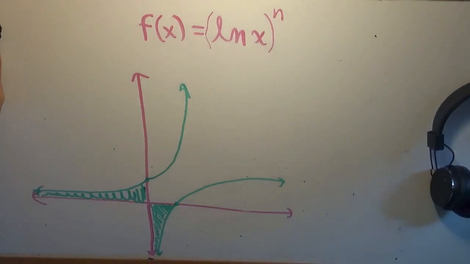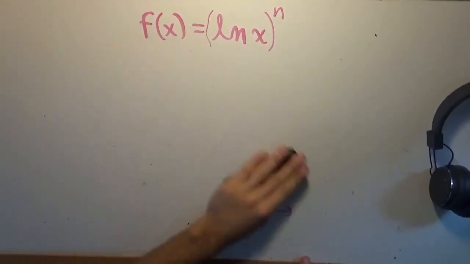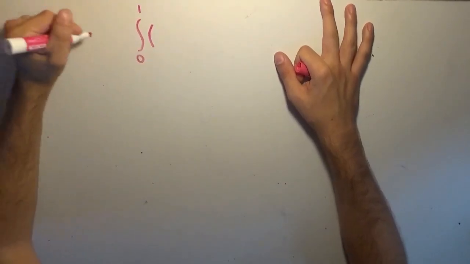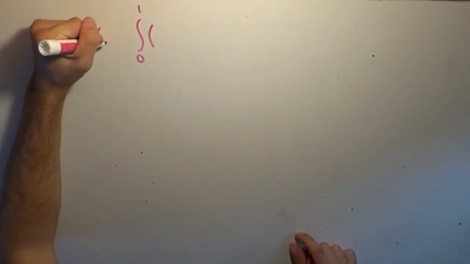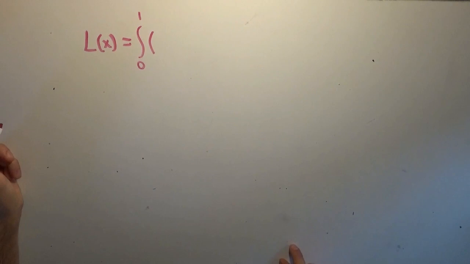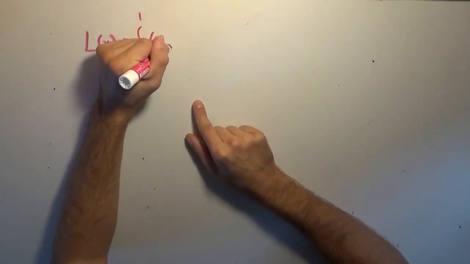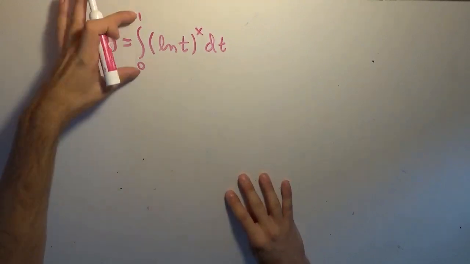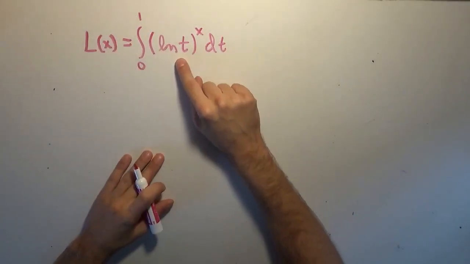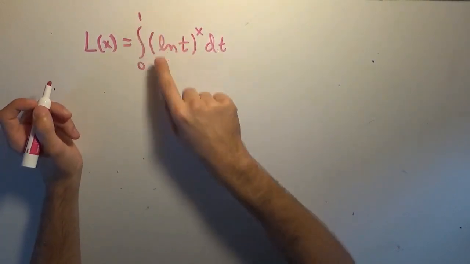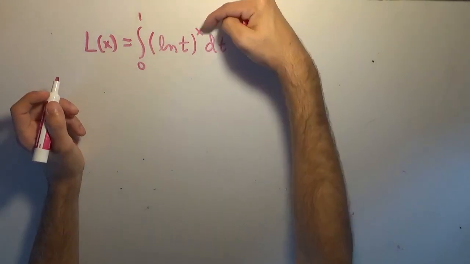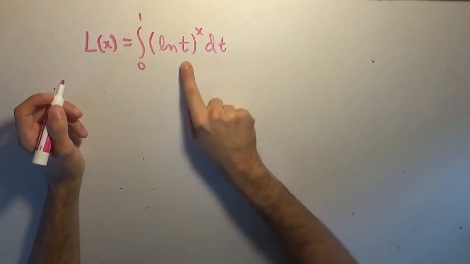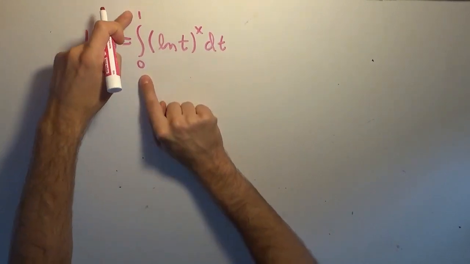It's very easy — it just requires one substitution, actually, so it's quite a surprising result. What we're going to do is take the integral from zero to one — and this is going to be our new function. We're going to call this L of x, capital L of x, which is going to be the integral from zero to one of the natural logarithm of t to the power of x with respect to t. So the function is not based on the bounds; it's based on the power of the integrand. The variable is x, and t is just the dummy variable that the integral is taken with respect to, because this is a definite integral.